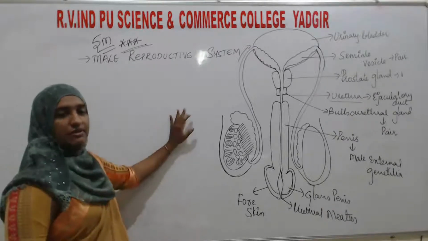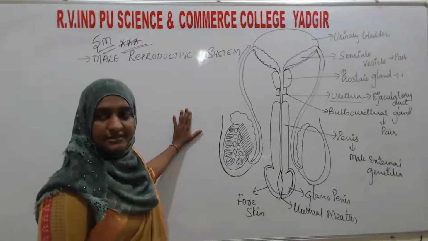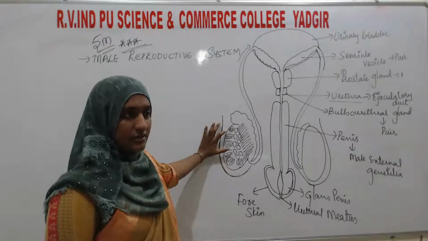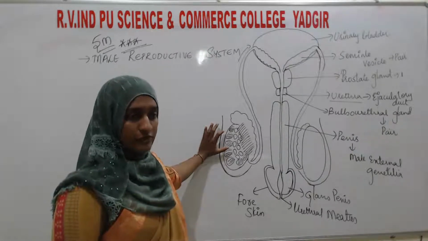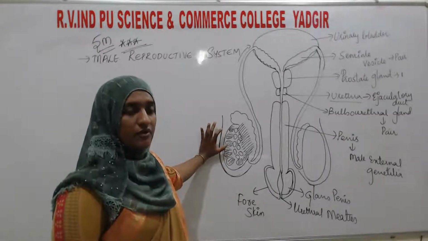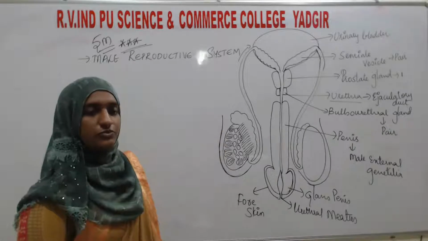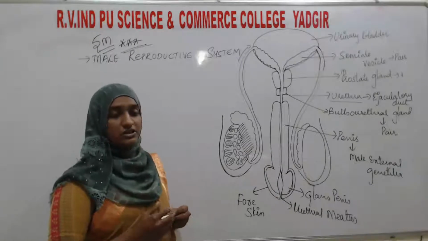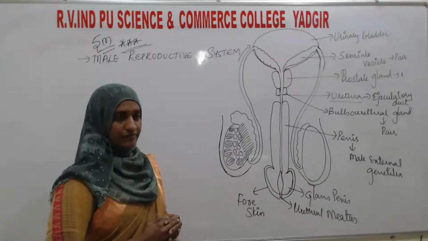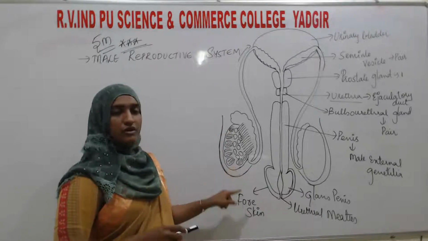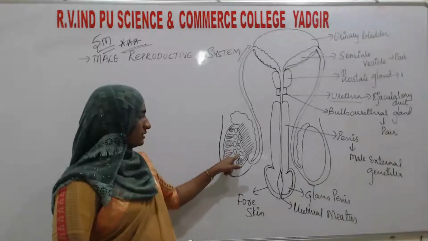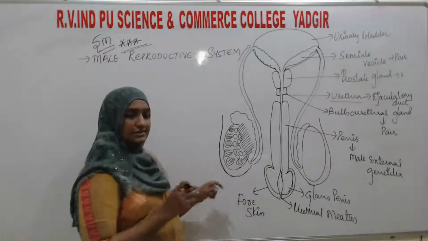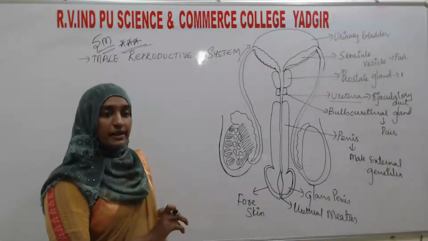See here, once again I will tell you, the testis is the primary sex organ, in which there are compartments known as the testicular lobules. The testicular lobules have 1 to 3 highly coiled structures, the seminiferous tubules. Seminiferous tubules are the seat for sperm production, the structural and functional unit of the male reproductive system. The seminiferous tubules produce the sperms, which are transported to a tiny network of tubules known as the rete testis. If they ask for 5 marks, you have to label all these diagrams.